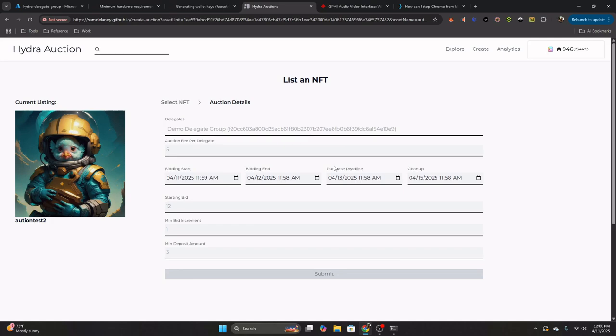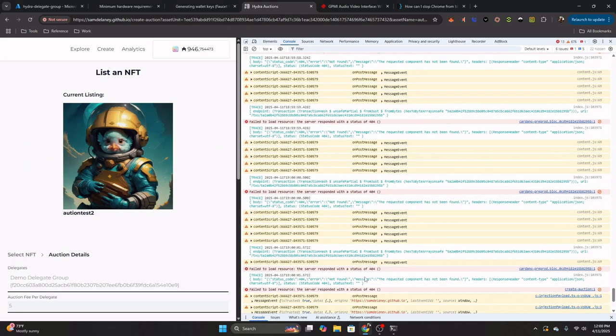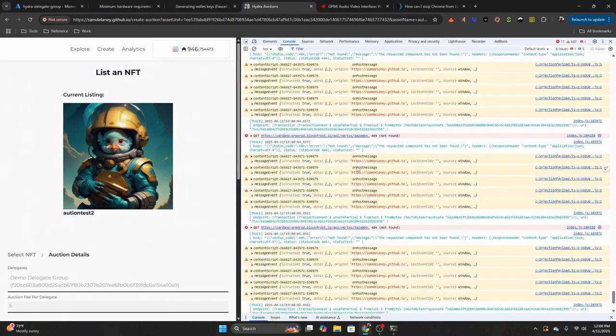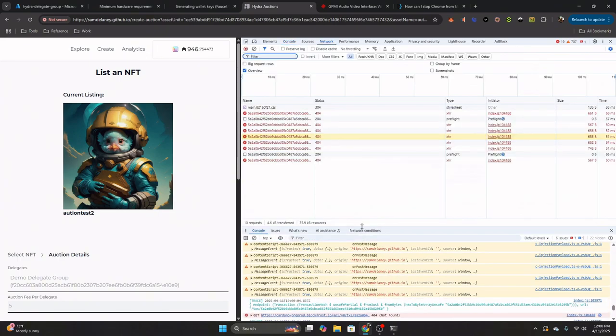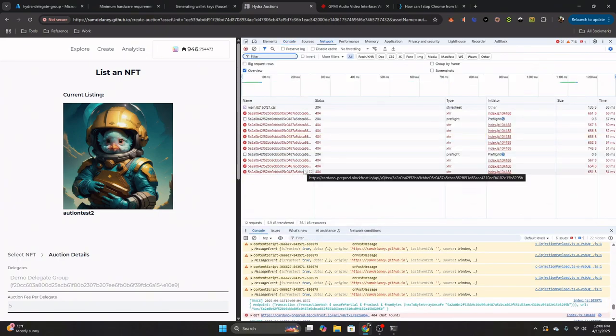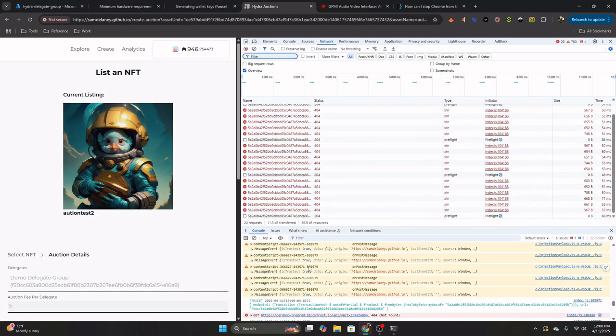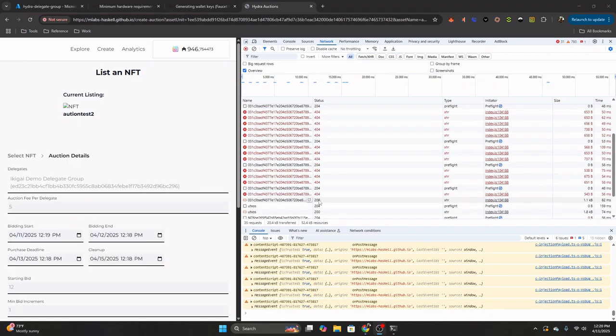And if I do a little Control-Shift-I here, we will see we're waiting for this, we're polling for this particular transaction. We'll see it poll for a little bit, and then shortly we should see that transaction come through. All right, after waiting a bit, we can see we've got this 200 OK response.